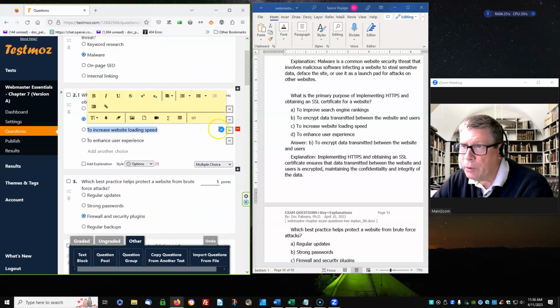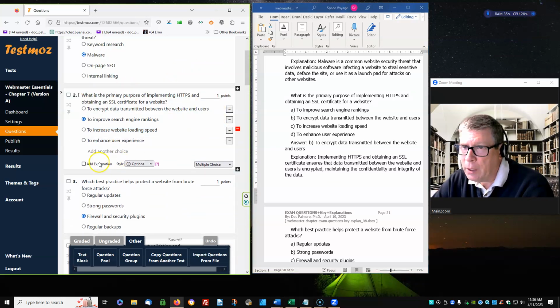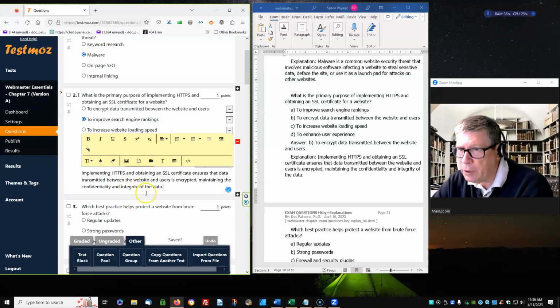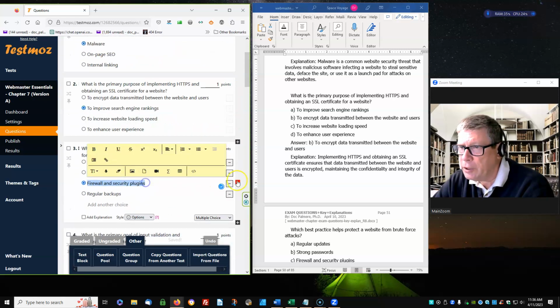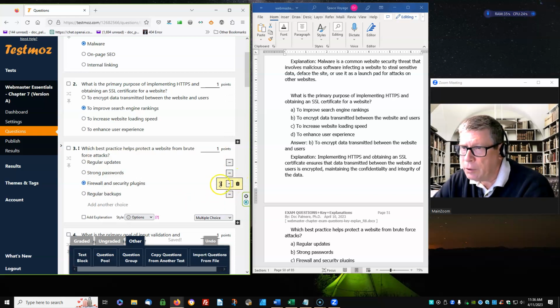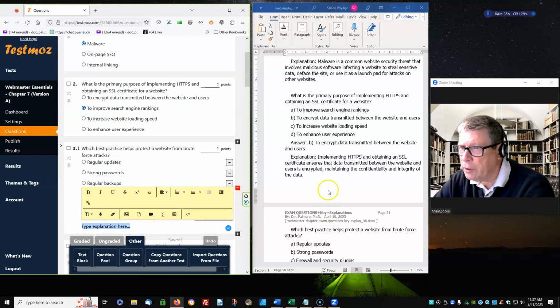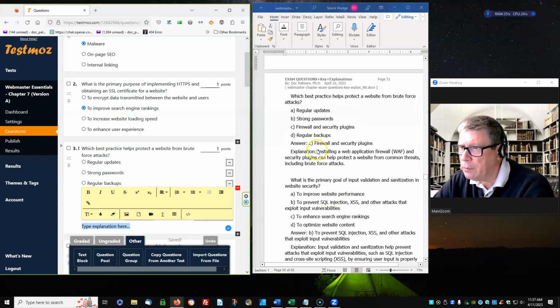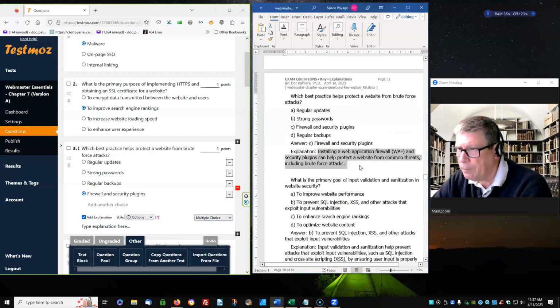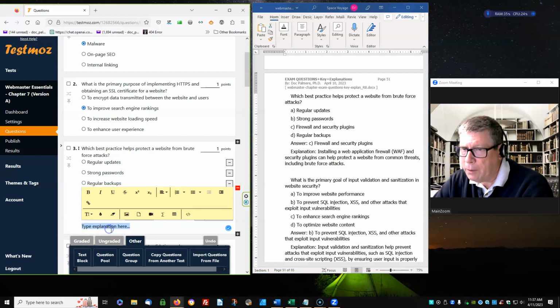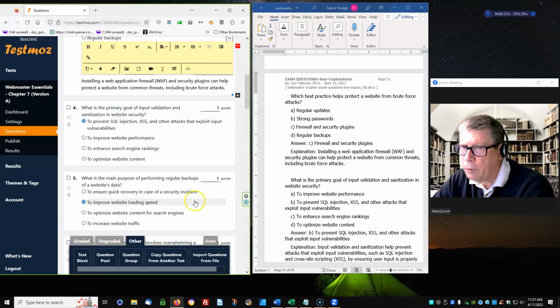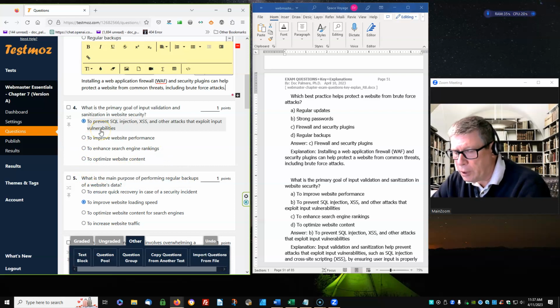So what we're going to do is come back and click on Add Explanation. We're just going to paste it over the top of that. And then this is B and this is A. That's fine. And this is C, so we're going to change this to D, clicking on this and just dragging it down. Now that's D, and then adding the explanation, which is the best practice. Grab that, type it over the top of that, and then go to number 4. So I'm going to do all these questions, and I'll be right back.